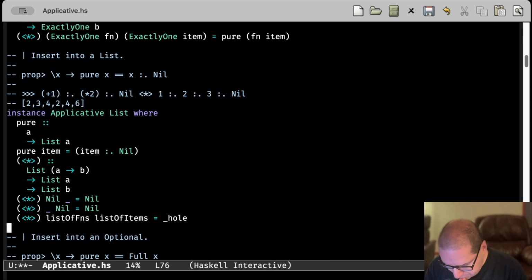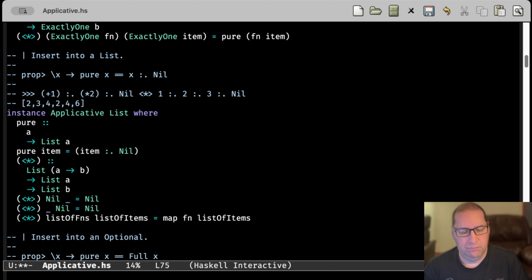So one way to do this would be to write an explicitly recursive solution. That's going to get ugly, I think, because we have to recurse both of these lists. On the other hand, it would probably be easiest to explain rather than nesting a bunch of folds. Well, how can we follow the types here? If this were just a function and not a list of functions, we could do that, right? Because we're applying a function to a list of items.